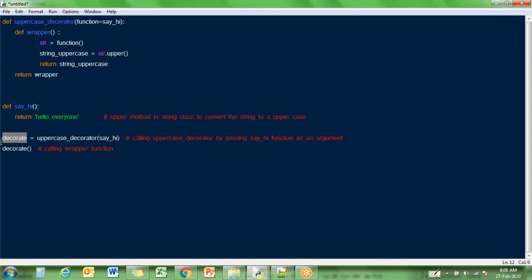So the first point, we have seen the example of how to assign a function to a variable. Yes. That means here we will get wrapper as an output. Understood? Yes, understood. For this function call, we will get a wrapper as a return.